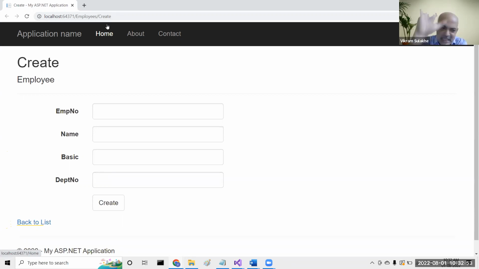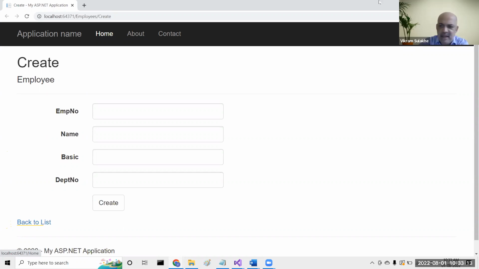The page is initially shown in the get. Then the user fills the values and clicks on the submit button, and it sends a post to this page. Therefore, your code also has two methods.